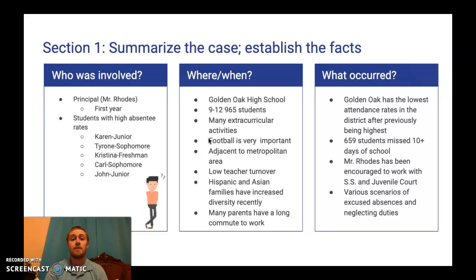There's Tyrone, a sophomore, whose parents keep pulling him out for educational excursions, like to DC and to Canada, and he has missed a significant number of days. There's Christina, who is a freshman, who is missing 4 days in a row, on multiple occasions, to go to out-of-town ministry events or church events, and she has a signed note by her minister requesting that she be gone.